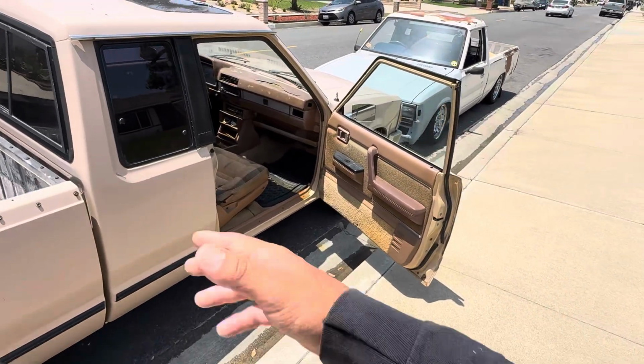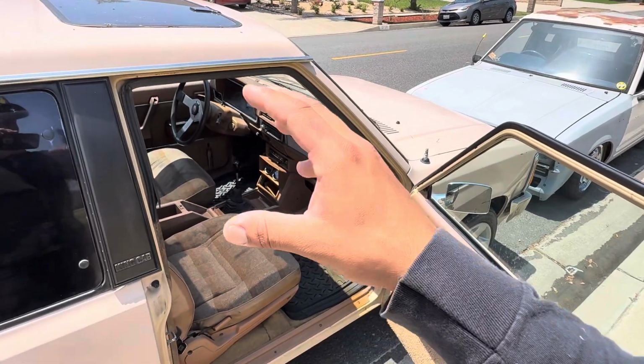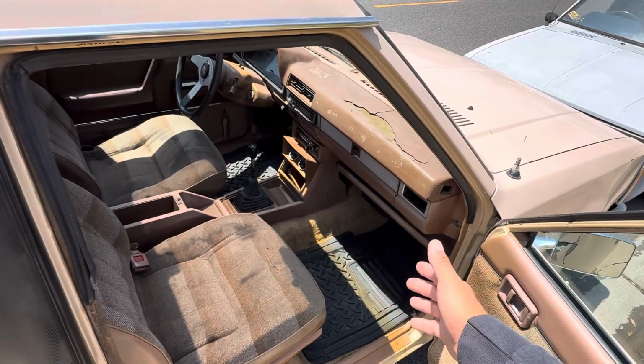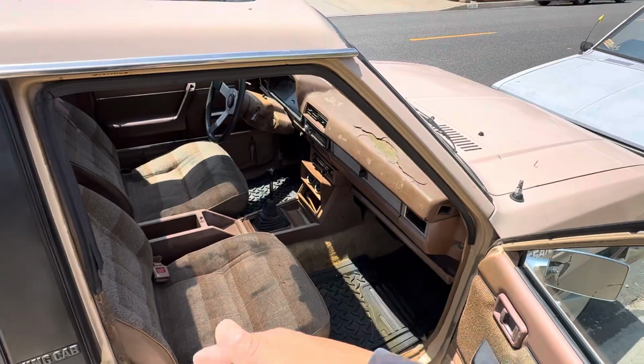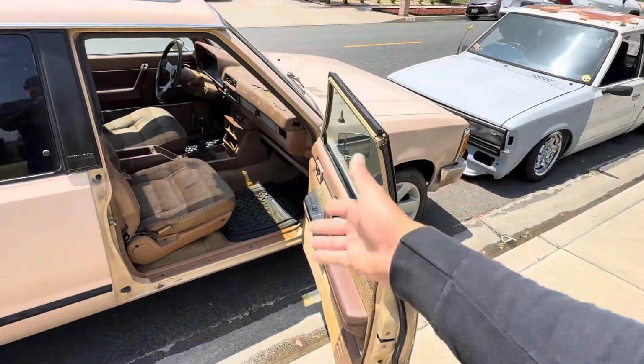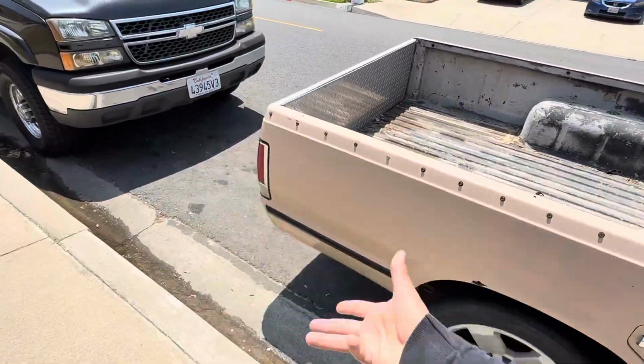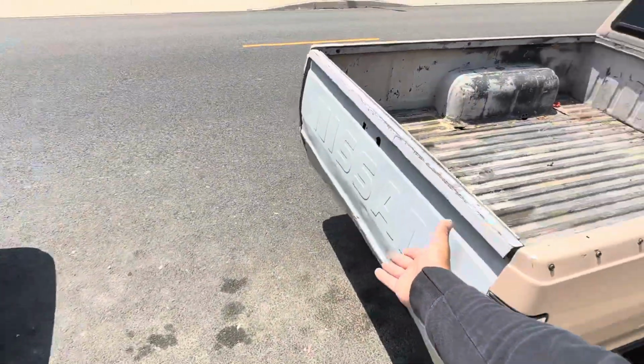And then also they charge an arm and a leg. So my idea with getting this truck was I can get a truck that has everything, and I don't have to buy overpriced stuff from people that all they do is part stuff out, if you guys know what I mean. Obviously there's little stuff that I'm gonna have to buy, which unfortunately, this truck is missing the original tailgate.